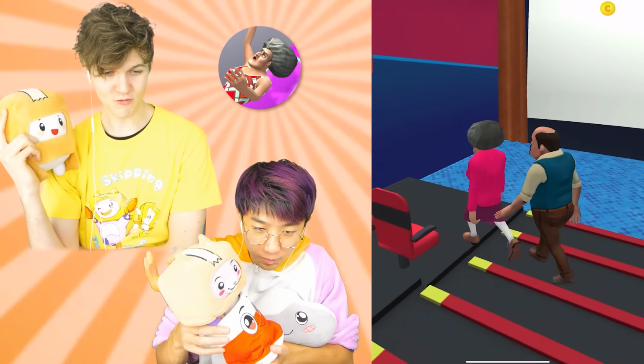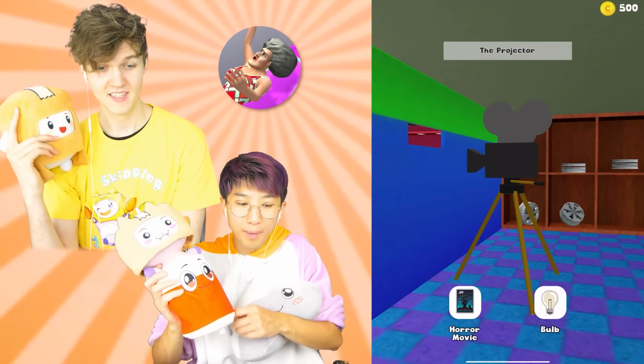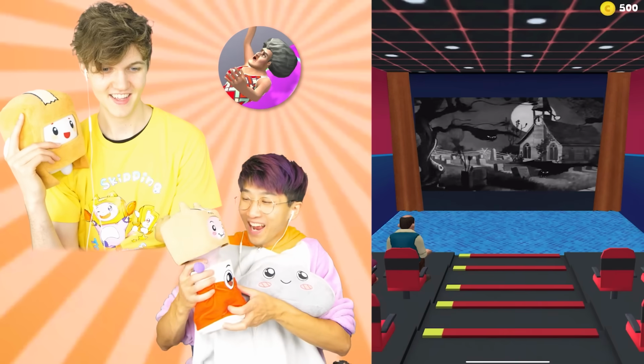Oh, they're going to the movie theater. Wow, they're on a date night. Aw, and we're gonna ruin it. Okay, they're watching some movies. What are they gonna watch? Oh, the projector. We're gonna put a horror movie or a bulb. I'd probably put a scary movie, right? Yeah, because then Scary Teacher and them are gonna get super scared. Oh, they're gonna get pranked.